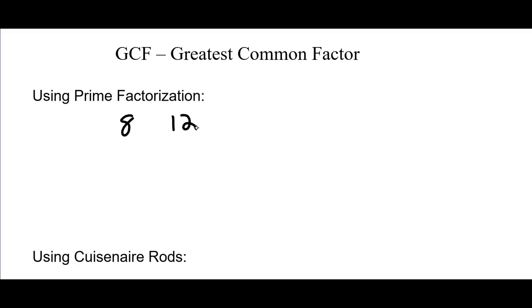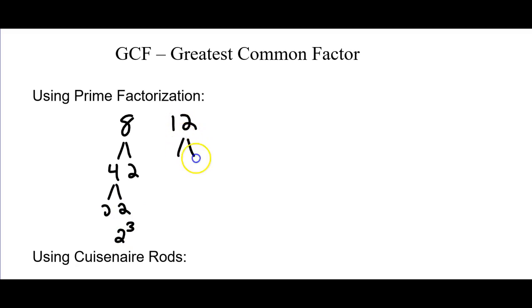Now, we know that because they're small numbers and we work with those numbers a lot. It's not always easy to tell when the numbers get larger. So we're going to start with these two, and I'll show you the method we'll use for larger numbers. So the first thing I want you to do is find the prime factorization of both 8 and 12. So if we break down 8, we get 4, 2, and then 2, 2. So 8 breaks down into 2 cubed.